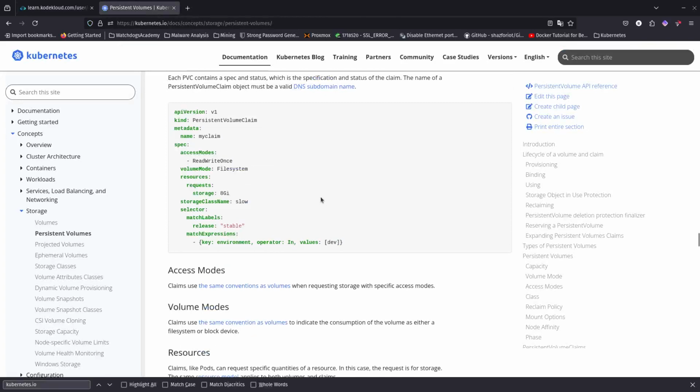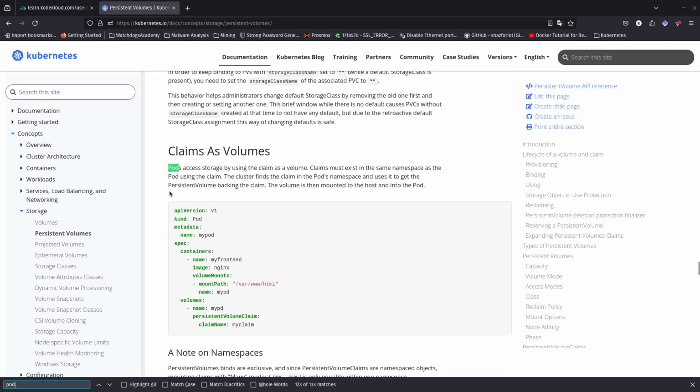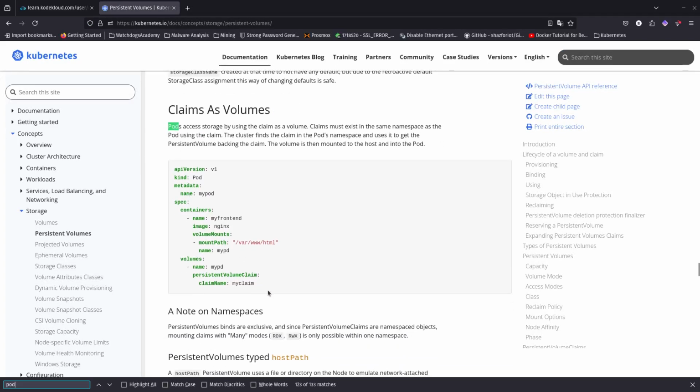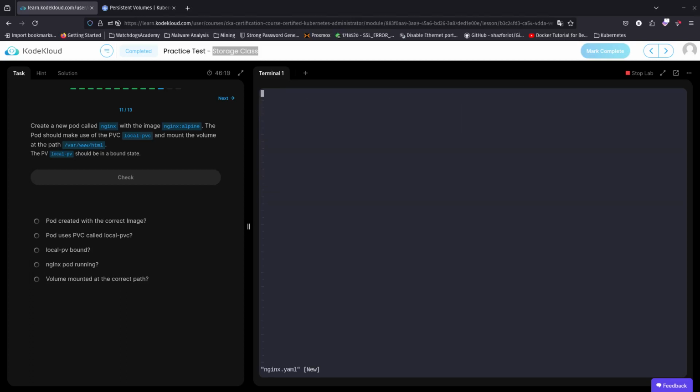Okay, I think in here there's a pod one that you can use. Claim as volumes. All right, I think this one should do it. So let's go and create that. We can just call it nginx.yaml file. So this is the kind of pod, which is great, right? And then over here we need to name this nginx. The container name doesn't really matter, but I just want to name it the same, nginx.